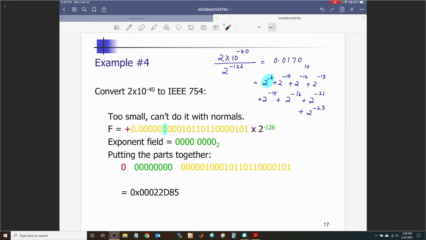that's how you are expressing your denormalized number. Your exponent field, because it's denormal, is a bunch of zeros, 8 zeros. So when you put this together, you got the sign first, then you got 8 zeros to indicate that it is a denormal, and then you got a 23-bit sequence computed based on the number divided by 2 raised to negative 126 to give you the significand. And then you can obviously convert that into hex to represent it in a compact fashion.